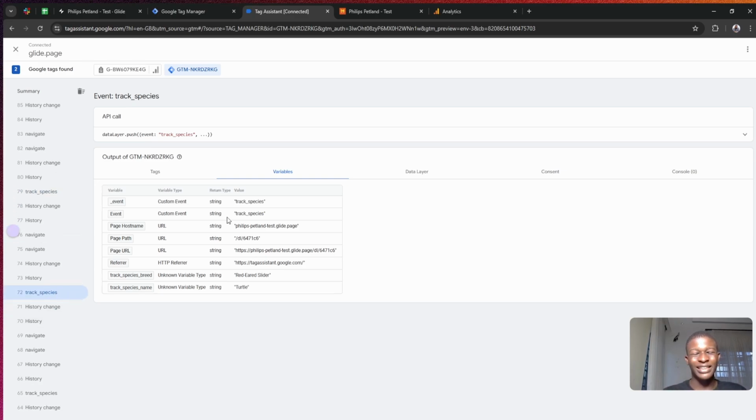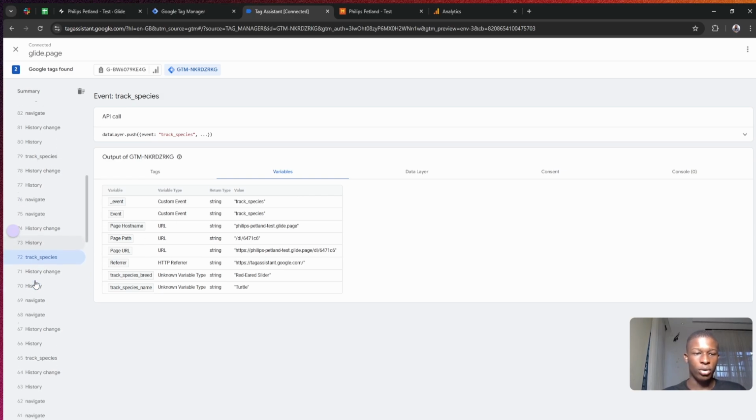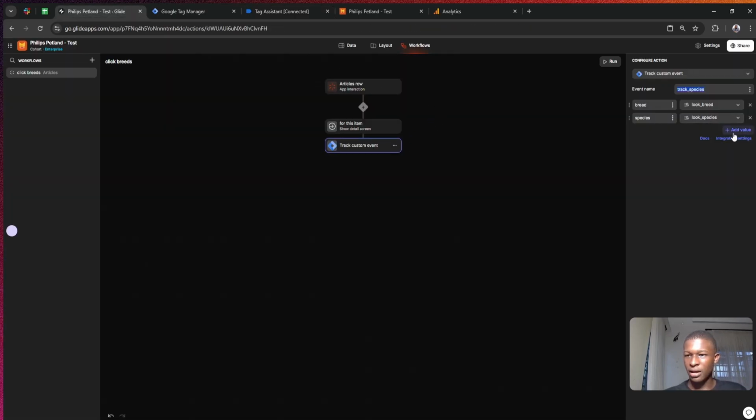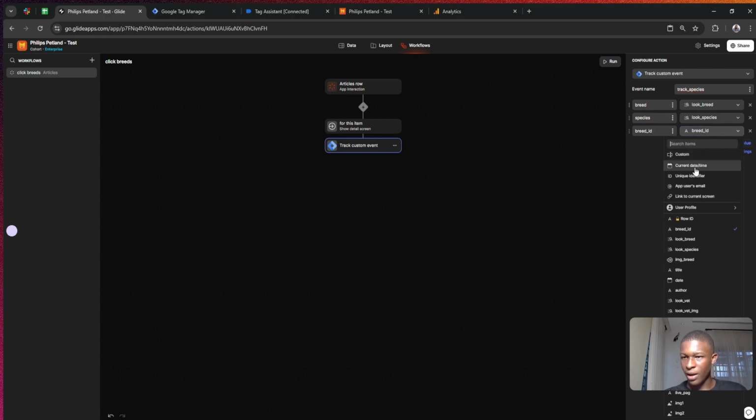Now, if you did send the time, you'd notice the time will be different, but we aren't really sending the time. You could always do that yourself. But now we already have an idea on how to work on that. So we just send something like current time, right? That would also work fine. If we head over here and add a new value, we could add current date and time. You just add that and pass that. Not the exact time the user clicked on that.